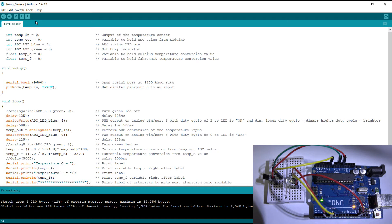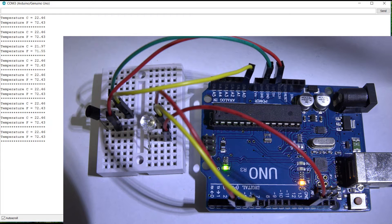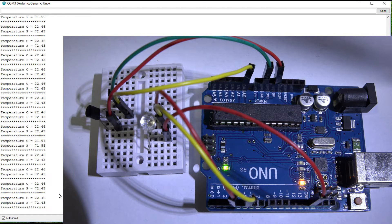We can see our little LED came on and it did another conversion. It's nice having that blue LED because it shows you when it's doing the conversion and when it's done. Let's take a look at our serial monitor — you can find it in the top right-hand corner. We open it up, and you can see it's just constantly looping, doing the conversion and spitting out the values. It's doing the conversions and spitting them out correctly.